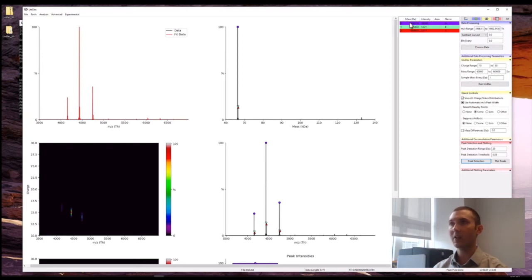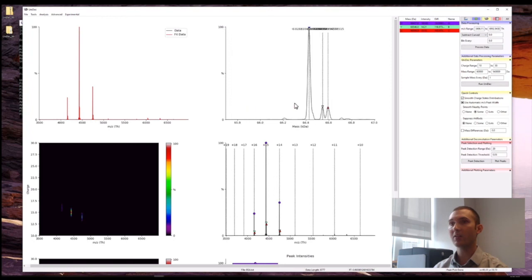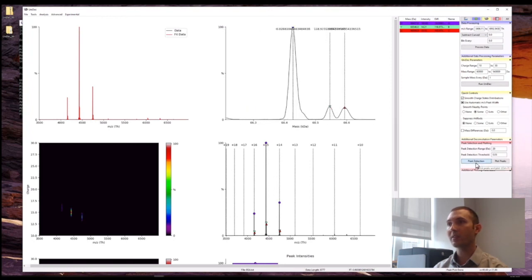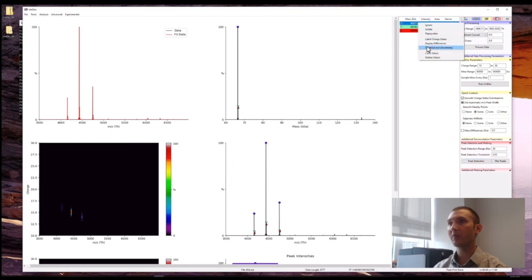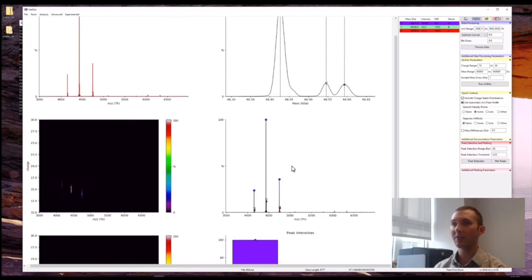So you can see here in this panel, we have a variety of different peaks. We can right-click on any of these and get a variety of options, like we can label the charge states so that you see down here which charge states are which. We can also look at things like the uncertainty. We can look at the differences between the peaks. So if we click this main peak and click show differences, it will show us that these two peaks here, actually, I'm going to reselect that just to make it a little bit easier. If we click that, click display differences, you can see that these two peaks, one is at plus 119, one is at plus 166 away from this central peak. So there's a lot of different analyses you can do.